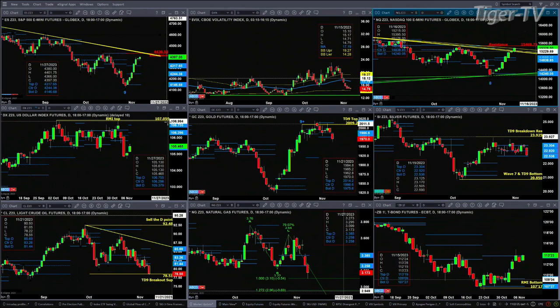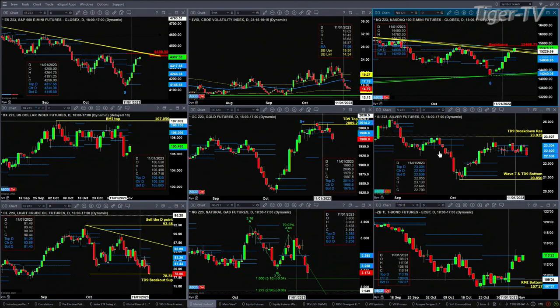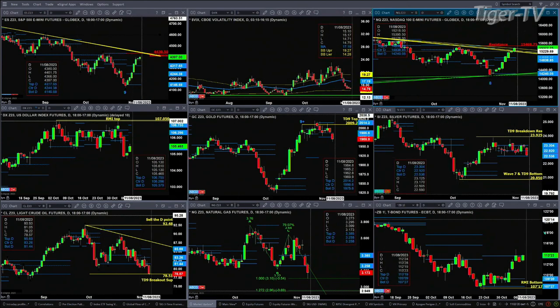In the case of the 30-year Treasury, having a nice move. And in fact, if it could close today above the level of 113.19, we're at 113.20, that'll suggest a further move higher, as that would show us that price closed above resistance. That was the top of that daily profile.